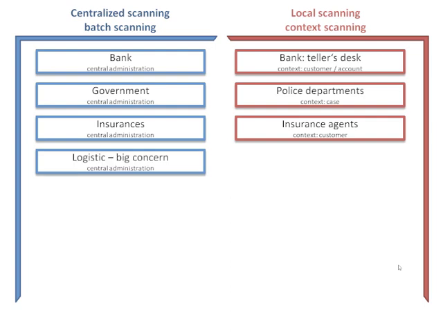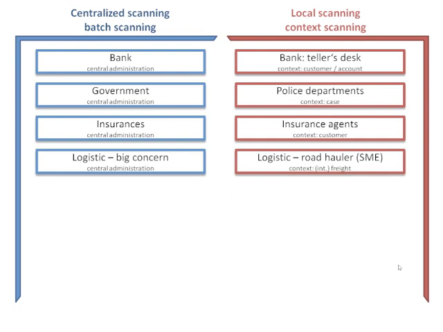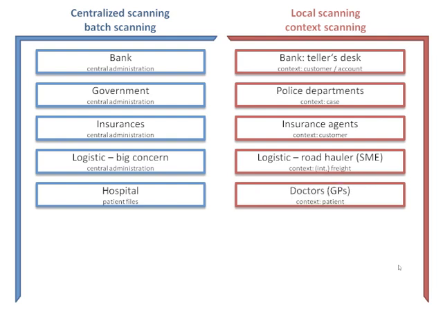Or logistic giants like UPS, DHL, FedEx, highly organized, and the paper is handled at a central place. But we shouldn't forget the huge group of small and medium enterprises in this business sector, and all have to handle the freight papers. Hospitals are scanning the patient files at a centralized place, but also the doctors, who are directly in a patient situation, have to scan a report of a colleague.